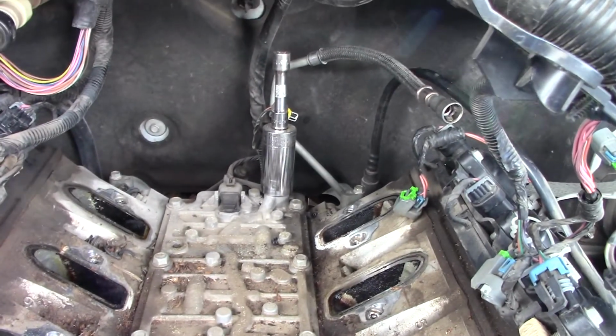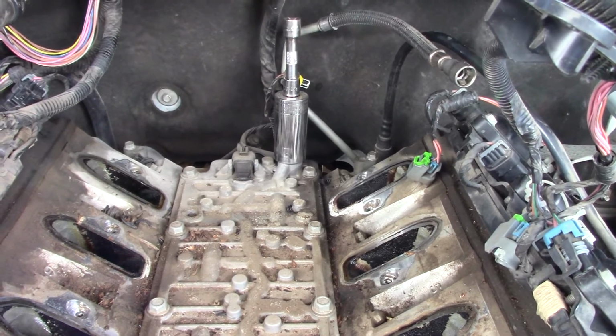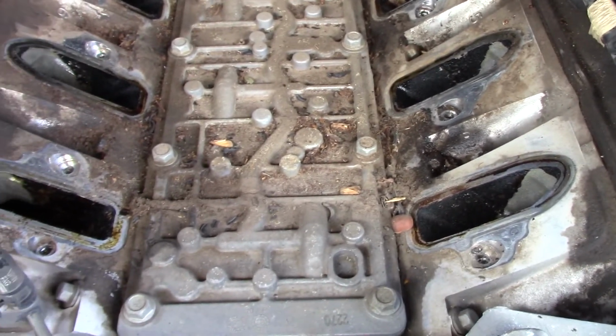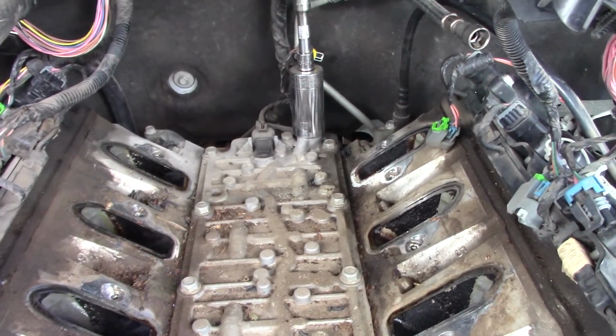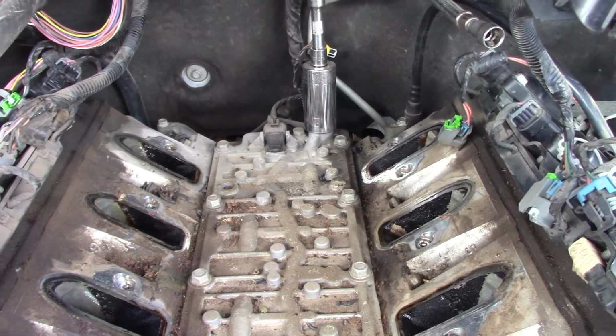Well, there's what I had set up her on that sender. Oh, I love my job. Anyway, wish I did this for a living. I'm gonna get my shop vac out and clean all this up here. Make sure that nothing went down in any of them holes. And I'm gonna go ahead and bring you back when I start changing that sender, which is pretty obvious now how to do it. It's easy to get to.